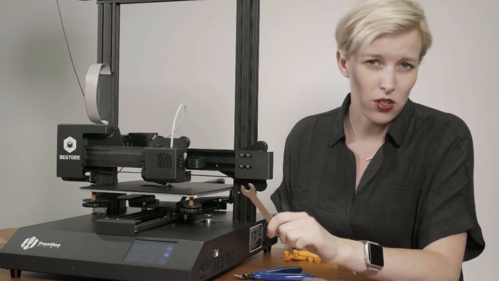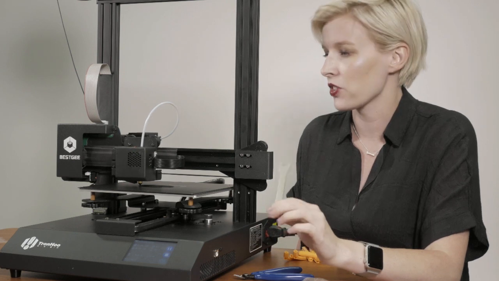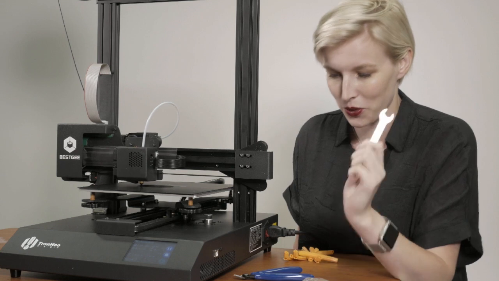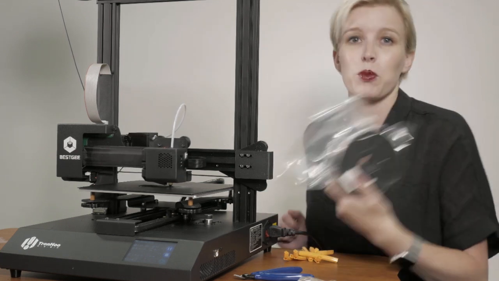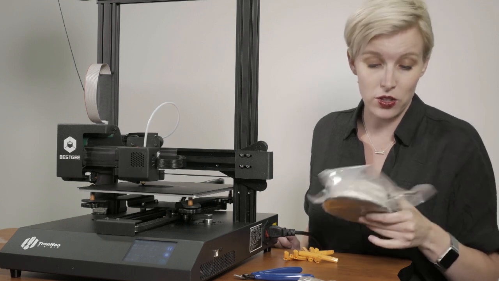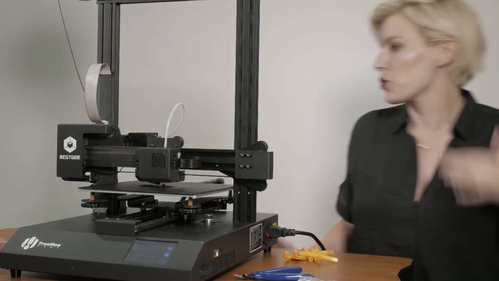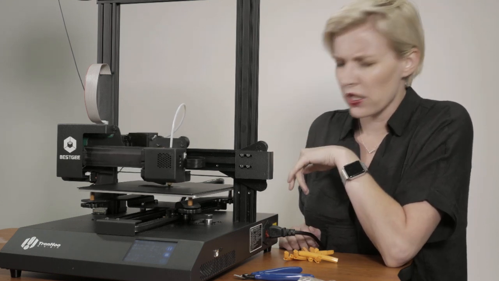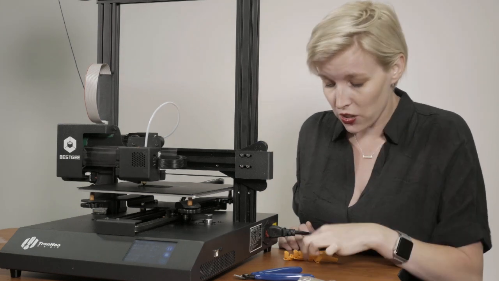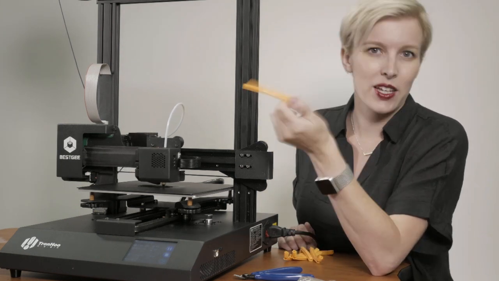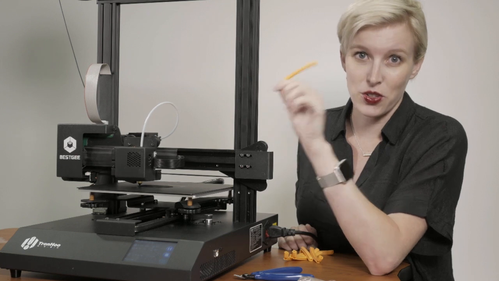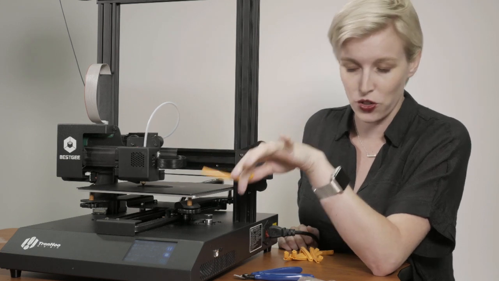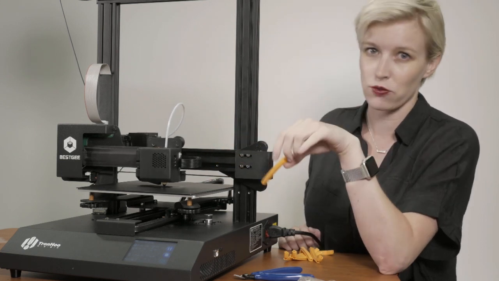Remember, when you're changing the nozzle on your printer, you want to make sure that the nozzle is actually heated up. You do not want to take off or put on a cold nozzle. It will not work. Also comes with some sample PLA. I haven't tried this out but I will. I'll let you know how it works. Also comes with a user manual and a warranty. The warranty I think is good for six months. I forgot to tell you guys, when they shipped this to me, if you are familiar with Creality printers and the racing stripes, they actually used that same material to hold the nozzle in place so that it didn't shift around while it was shipping, and I really liked that. It felt like everything was packed really well.